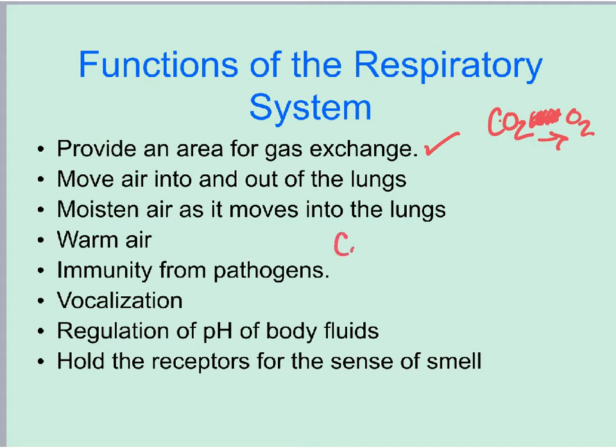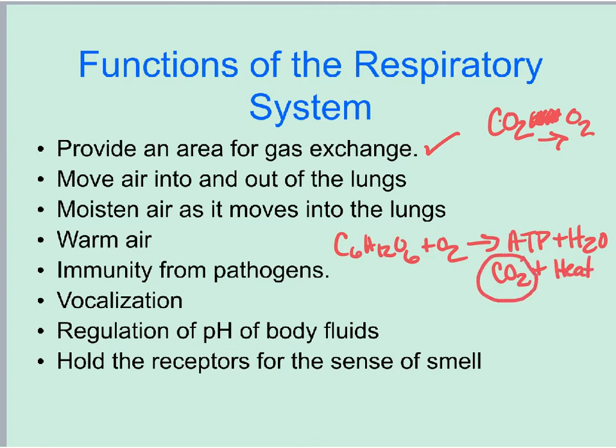So CO2, as you might recall, is a byproduct of cellular respiration, right? So inside of all of your cells, you're taking some glucose in the presence of oxygen, and the ultimate goal is to make ATP, but byproducts are things like water, CO2, and of course, as you know, heat. That CO2 diffuses into our blood vessels, and we can't allow that CO2 to build up in our blood. We've got to get rid of that. So every time you exhale CO2, and every time you inhale oxygen, this is what we mean by gas exchange.